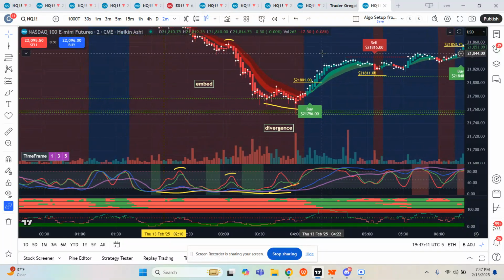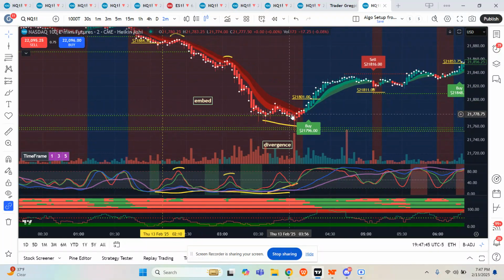So one of the biggest setups that I have to show when a trend has ended, after we've been going down for a good long time, is looking for a divergent setup. What you're looking for is price to make a lower low. So here it's making a lower low, even if it's an equal low, that's fine too. This could be equal or it could be a lower low.